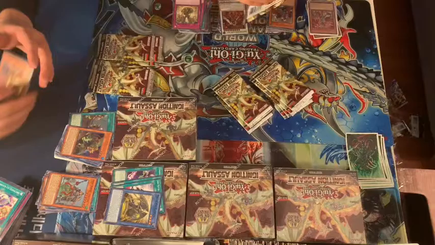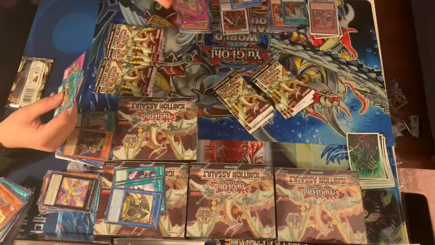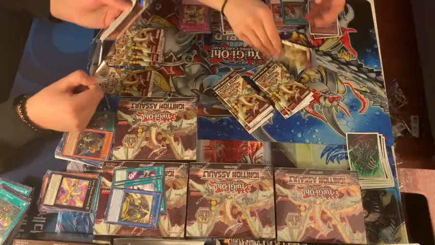Go take that one. That's your vibes. Oh, more angel warriors. We have a lot of ancient warriors to sort through. By the way, this is a long packaging.